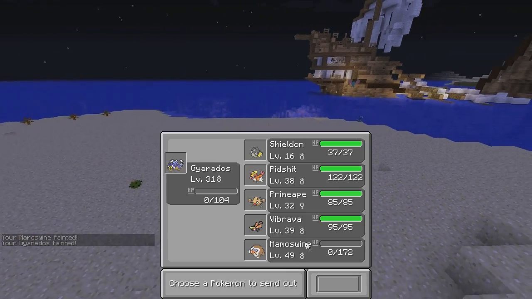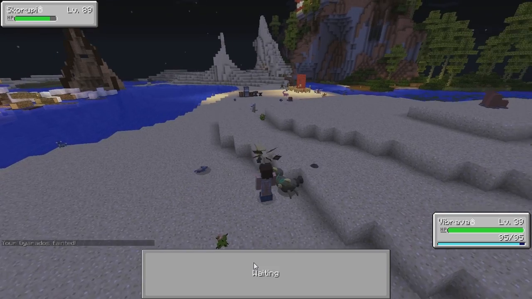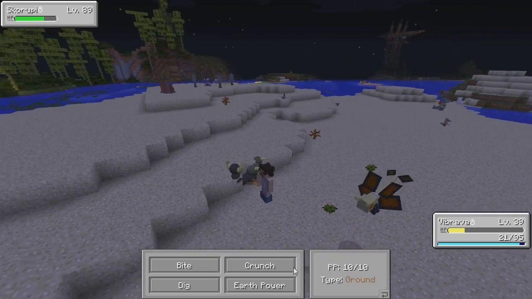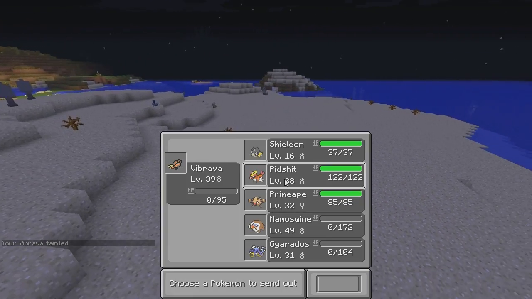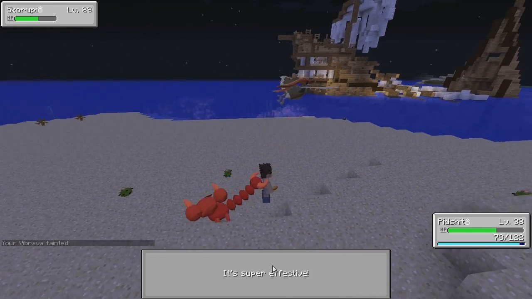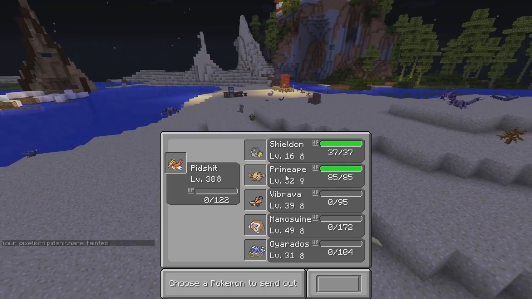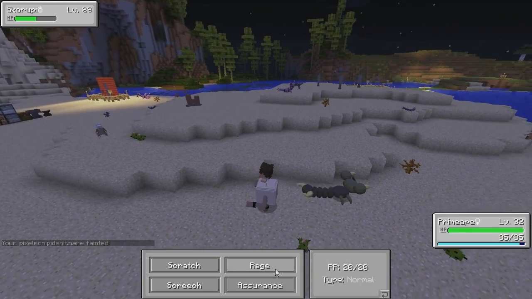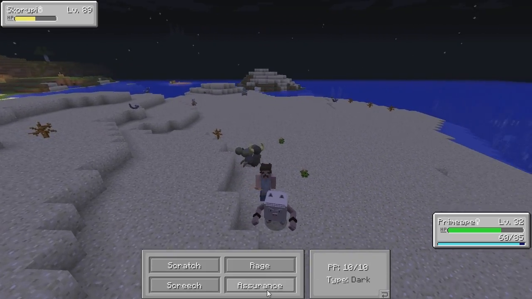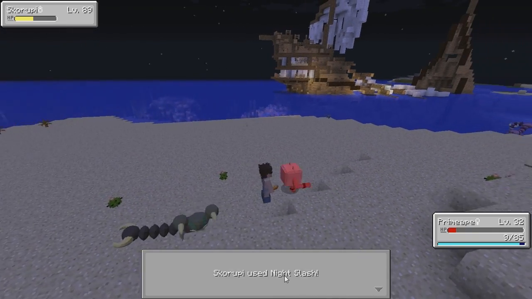Dragon Rage? No? Okay. Crunch. Nope. Earth Power? You know what I need right now? I need Earthquake. I know that Vibrava can't learn that, but yeah. Wing Attack? I don't know what's good against this guy. Alright, Wing Attack seemed to do a little bit of damage. Alright, never mind. Rage. Assurance? What does that do? Alright, so that was an attack move, I think.